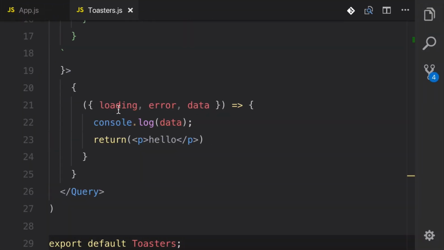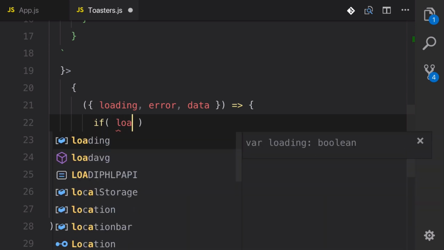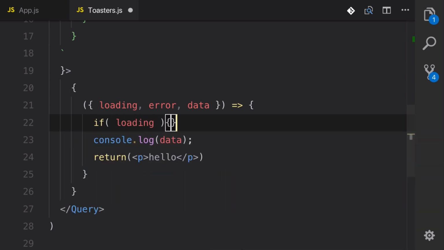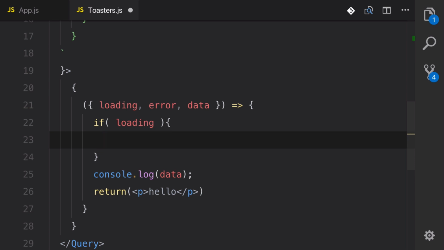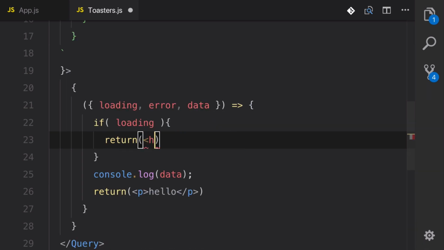So let's go back. And what we'll need to do is, first of all, make sure that if we are loading, that we don't do any sort of return, so that way we're not getting any errors. So if we're loading, return an H1 that says loading.